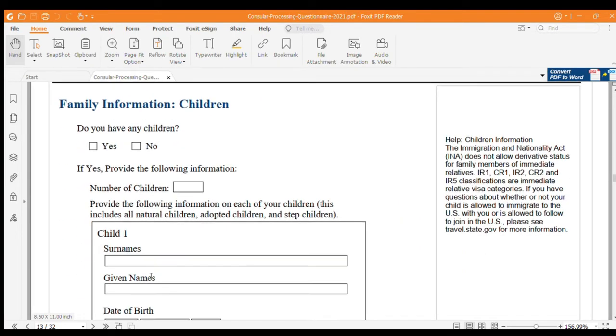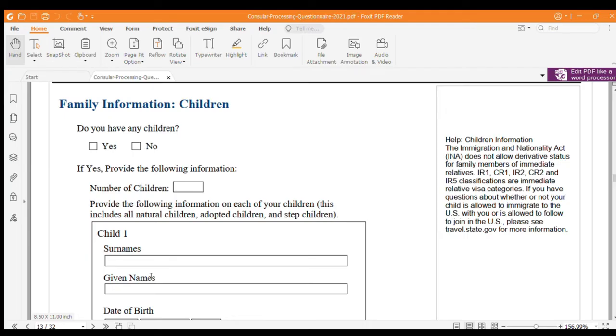Family information. Now it is your kids, all the kids that you have, be it by birth or by legal procedures, you indicate them here. But note, you should not include a child that you're living with but you have not legally adopted, and he or she is not your own child. That point is clear, I hope.